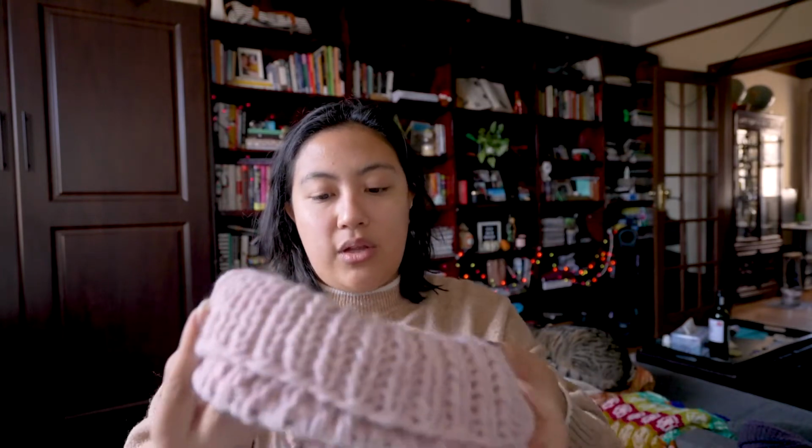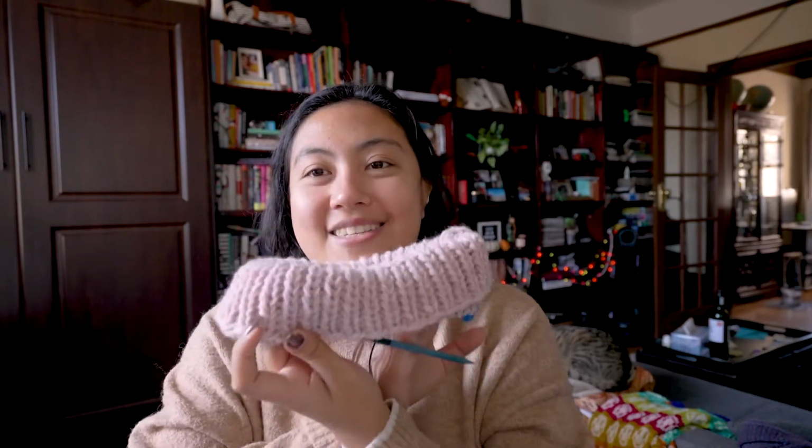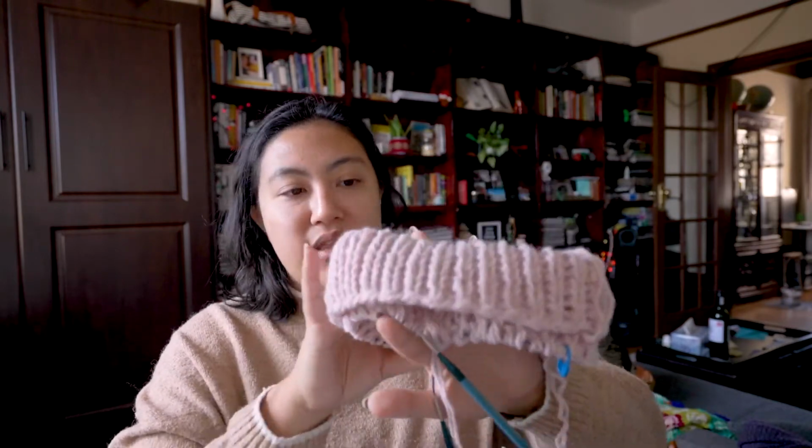I'm trying to see what it would look like. I'm almost done. Oh, yeah, there we go. That's so cute, isn't it? I have one row left to do before I join these two and then start knitting the yoke. And I did just cast this on yesterday.